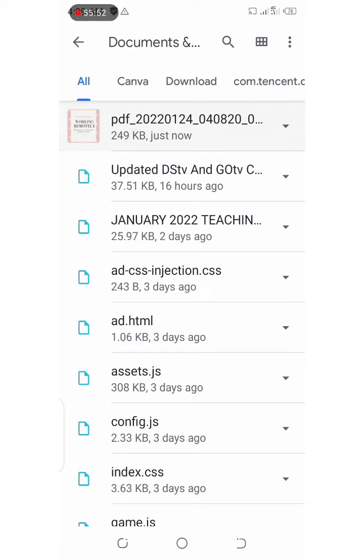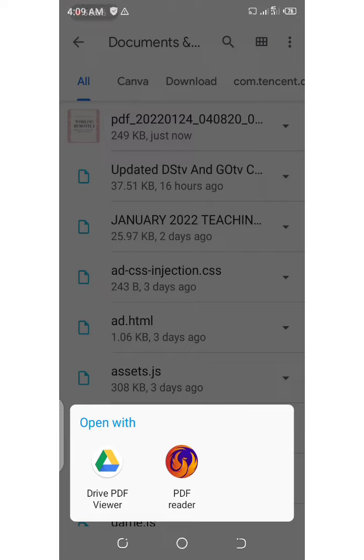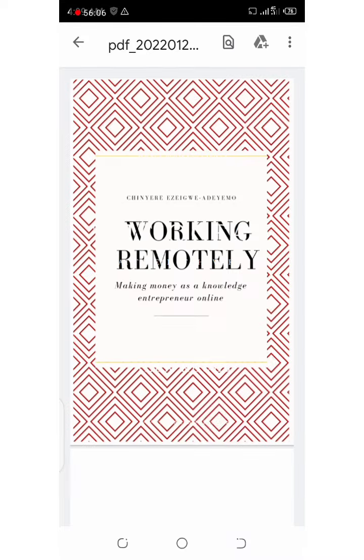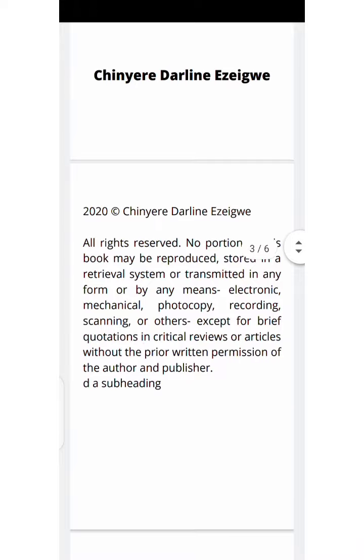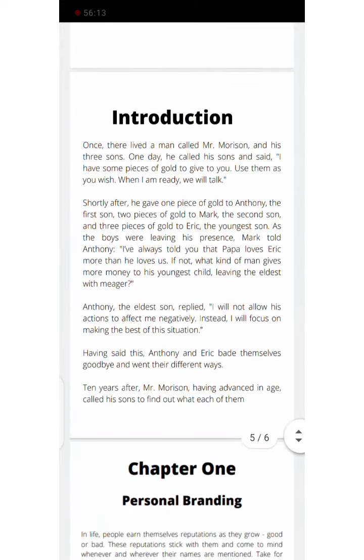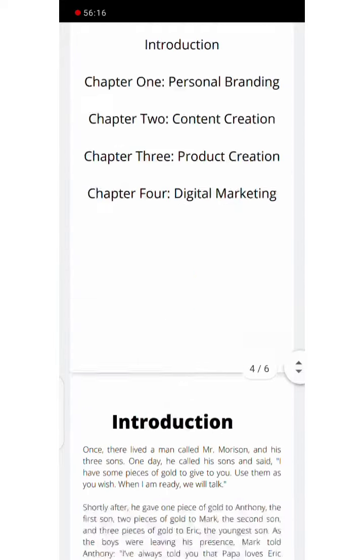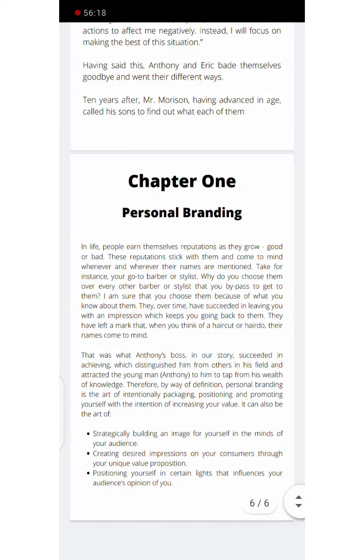I'll open it with my Drive PDF viewer, and this is our work. That's the front page. Those are the pages. Those are the introduction and everything. So you know that I stopped at chapter 1. So if I continue to the 10th chapter, this is how my work is going to open.